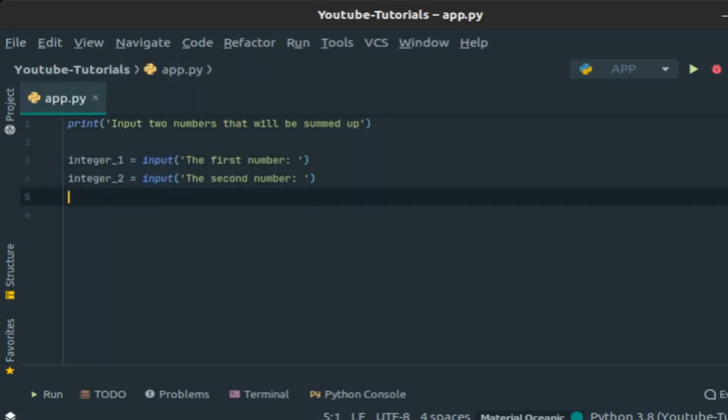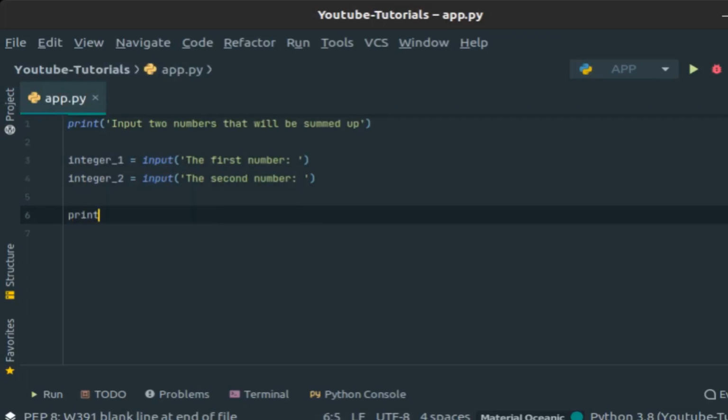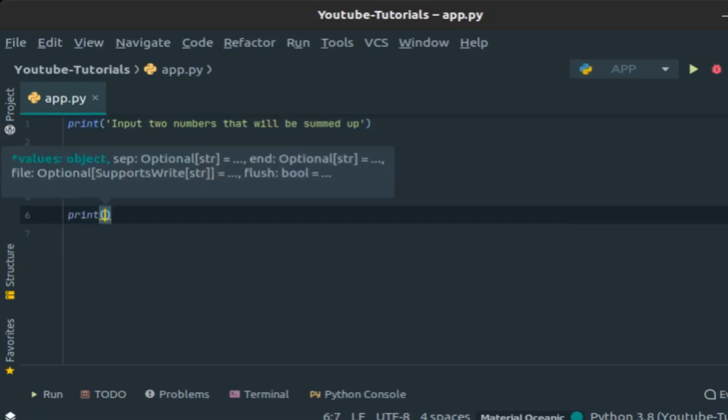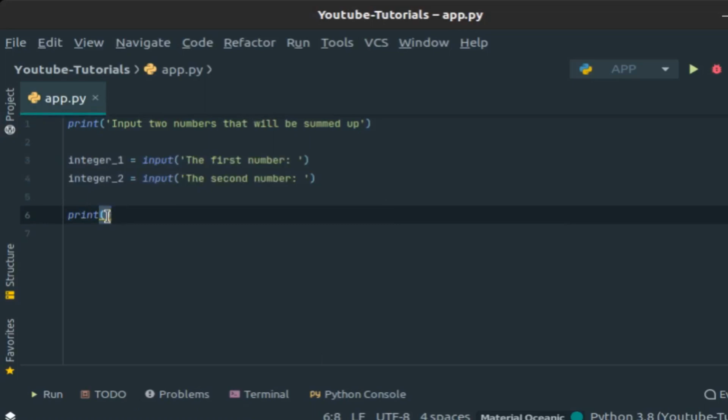Two right here. Okay, so the user will be prompted and they will actually input the first number and the second number. Okay, so what we'll be doing here, and this is actually a very simple program. It can actually get much more complex than this, but this is how far we go today because you still have so much to learn, but even with this you can actually do something.